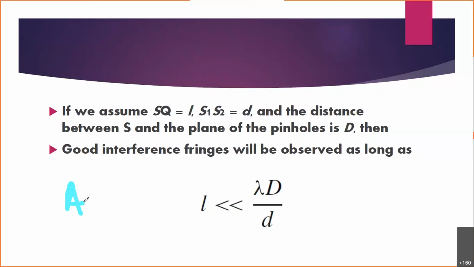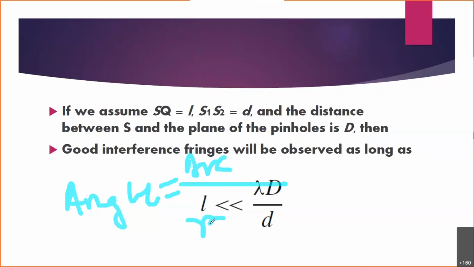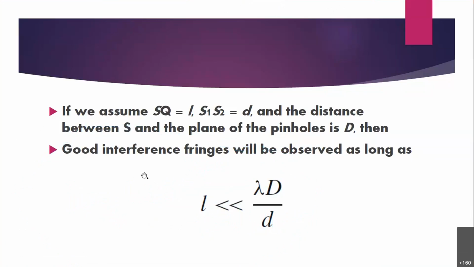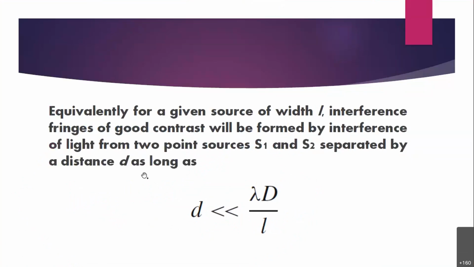Something like this, angle equal to arc over radius. Have you read this formula too? Yes. Now in this type of coherence we are using this formula only, nothing else. So just go through that carefully. I am skipping it a little bit fast because we have limited time. So all such things are there, you can refer to that anytime.